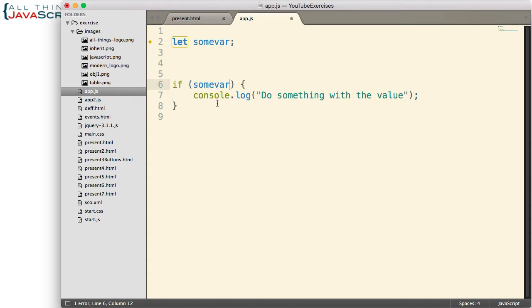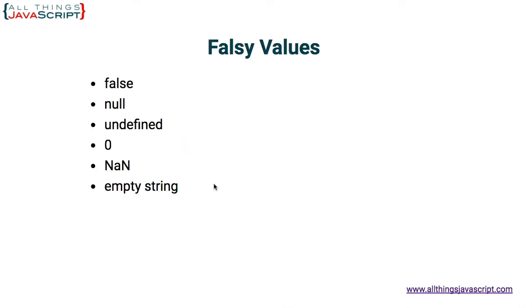And these are considered truthy values. And the best way to define truthy values is by delineating all the falsy values. Because basically, if it doesn't evaluate to false, it evaluates to true. So here are the falsy values in JavaScript. Obviously false, the Boolean false is a falsy value. It evaluates to false because it is false. Null and undefined are both falsy values. They are converted to false when a Boolean is needed. Zero, NaN. So if a value is determined that it's not a number, that is a falsy value and evaluates to false. And then empty strings. If nothing is in the string, basically two quotes without anything between it, that is a falsy value.